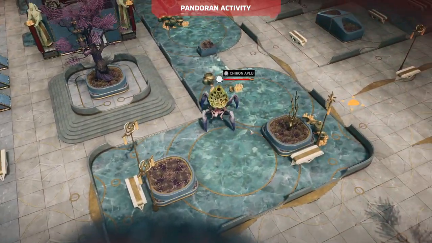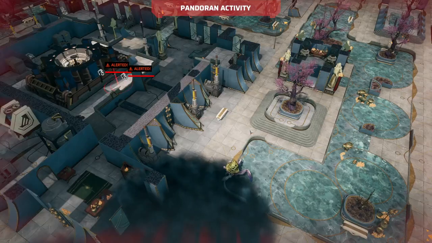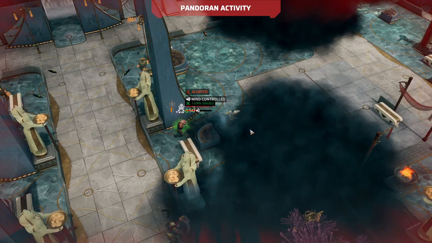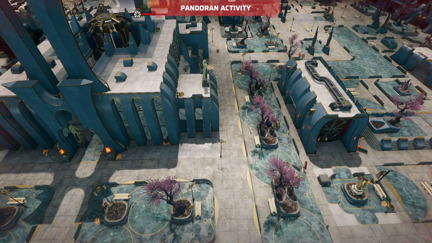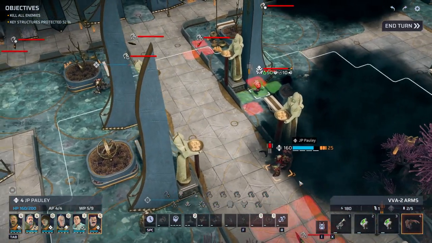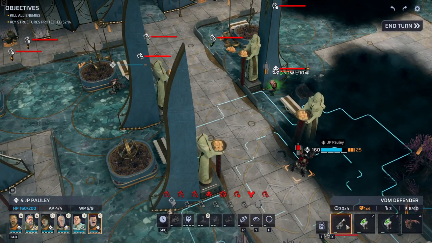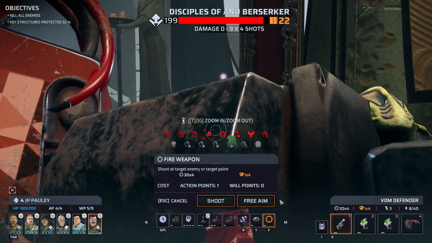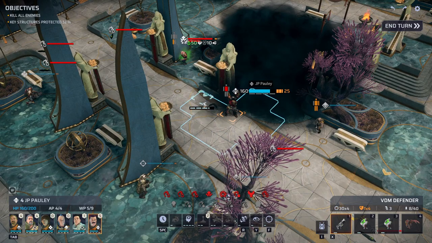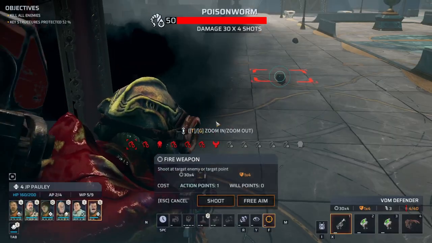Have they lost their morale? No. It's just a bit of a tactical retreat, I bet you. Good. Disciple of a new berserker. Free aim. See around the corner. Great. Aiming. Free aim. Got that down.